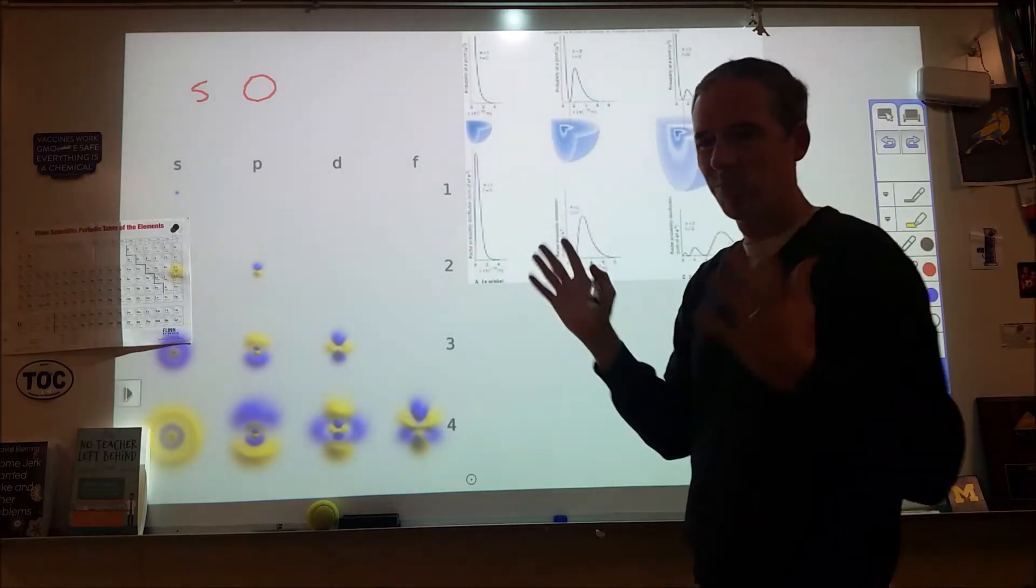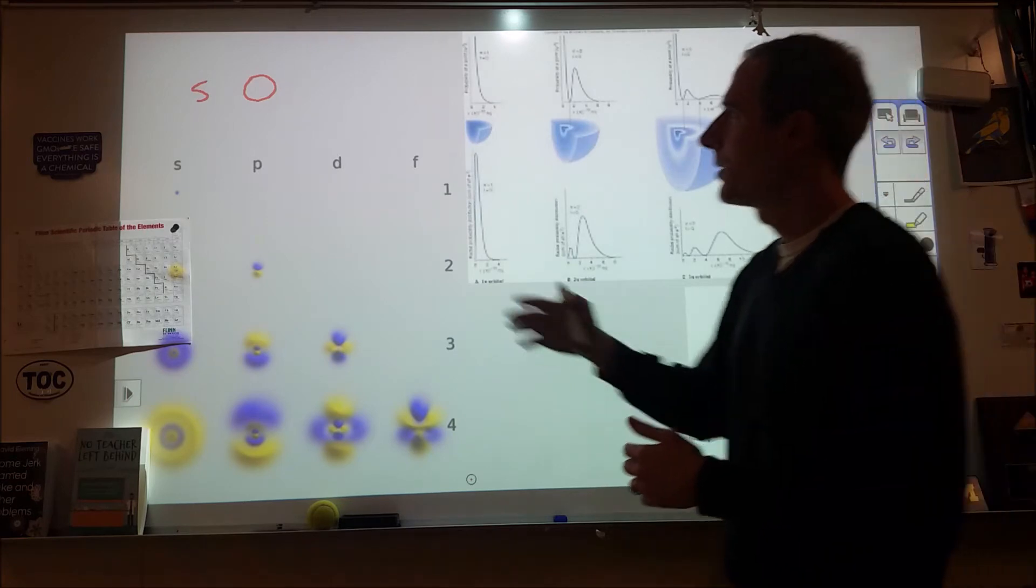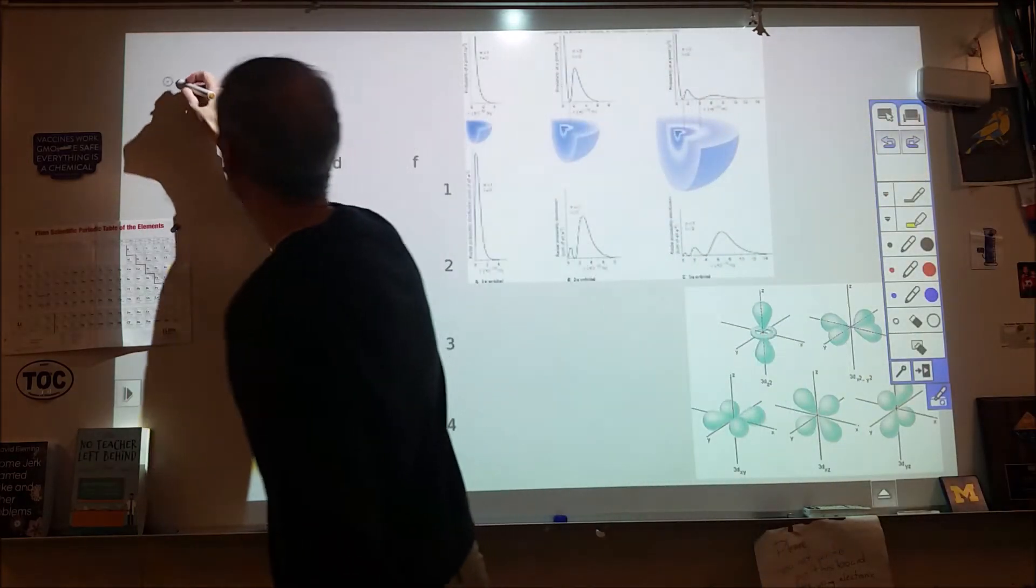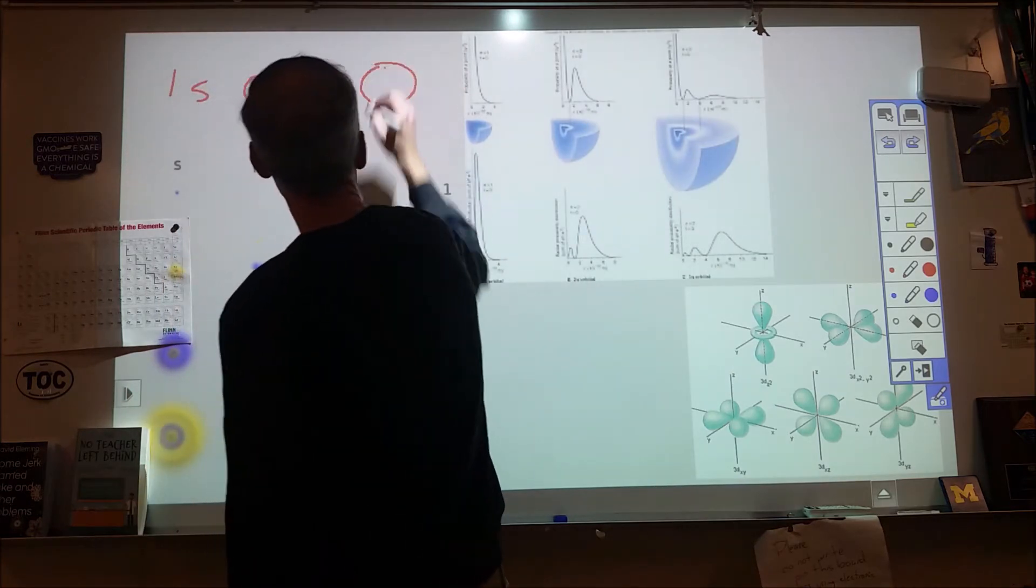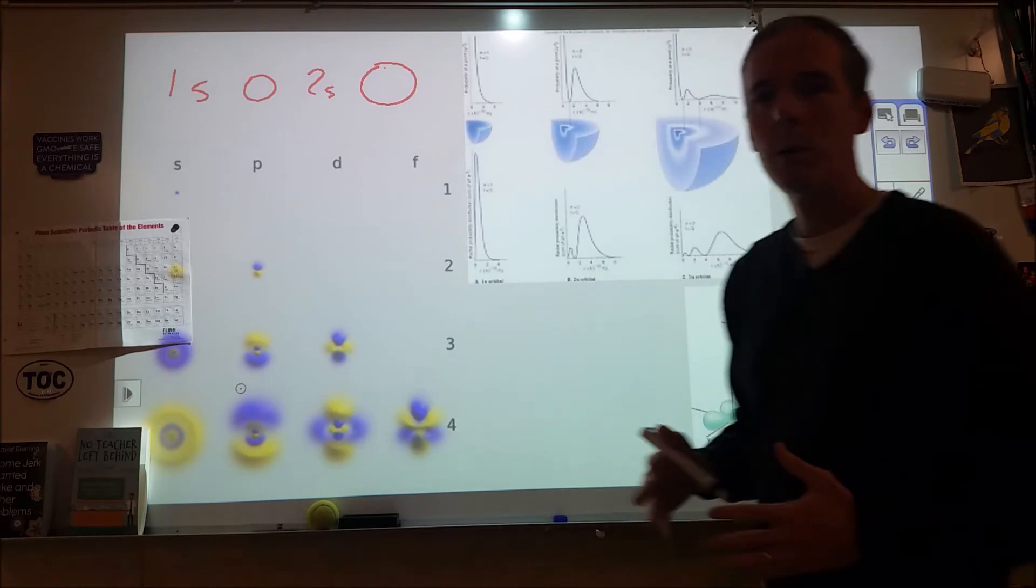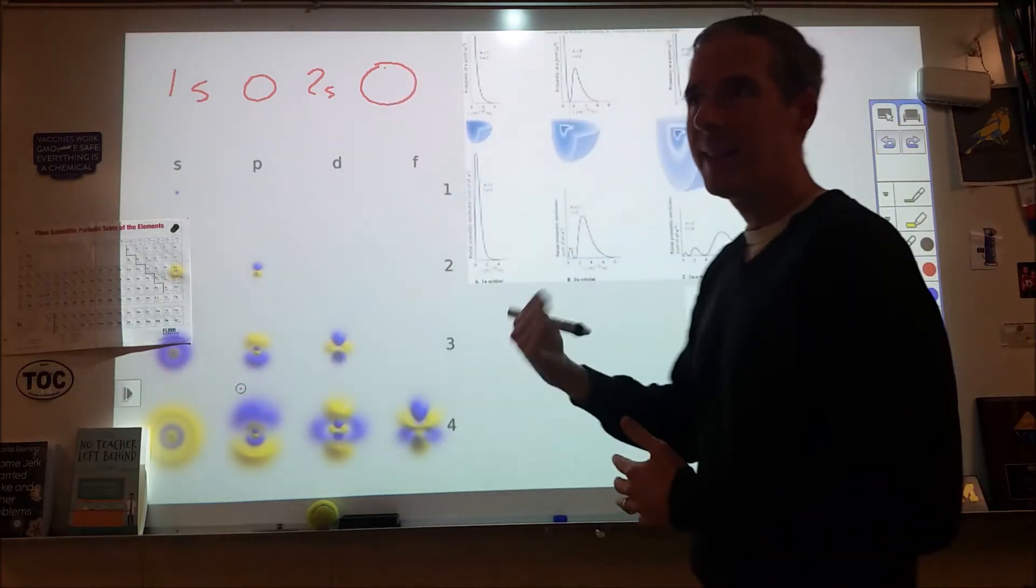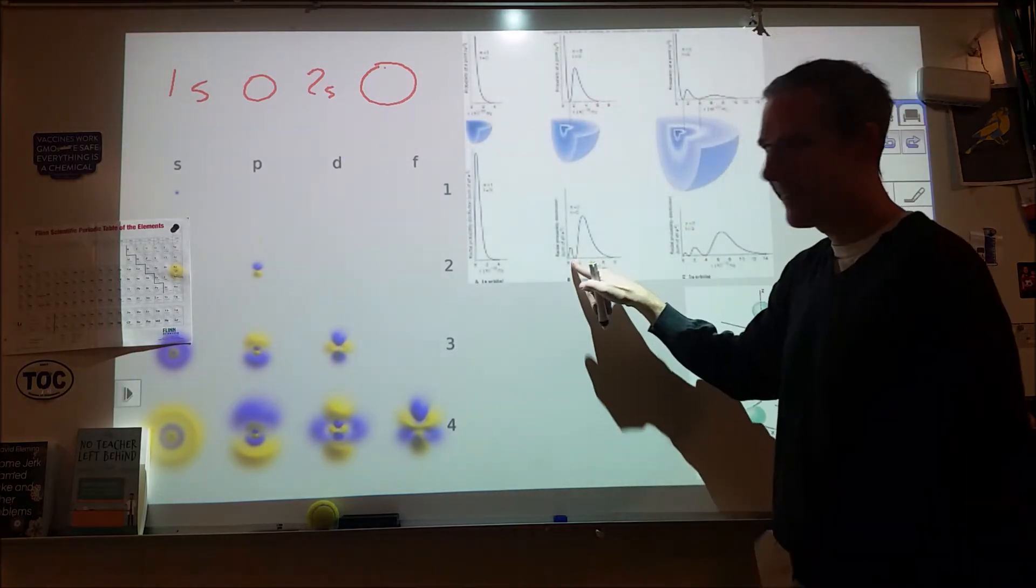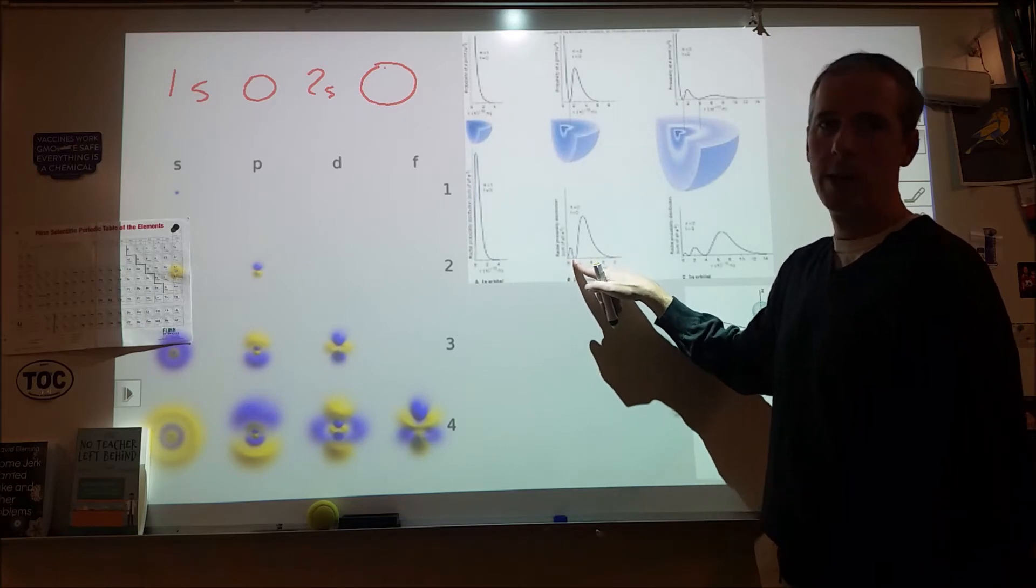When we square it, it looks like this. Now we can make a 3d image of that and basically say this is what this wave function looks like to some degree. This is a mathematical description of what the electron is doing and where it is. And so this picture sells that short a little bit.